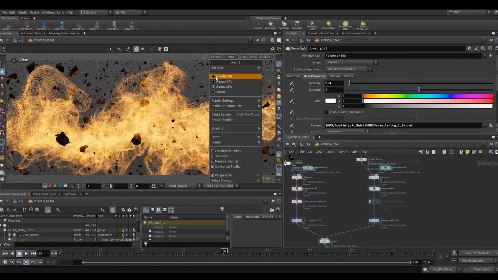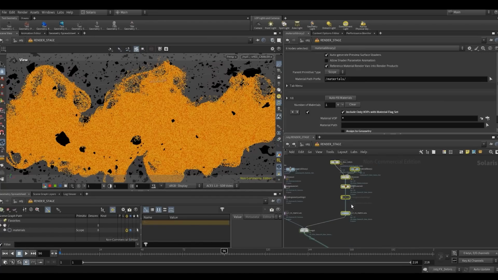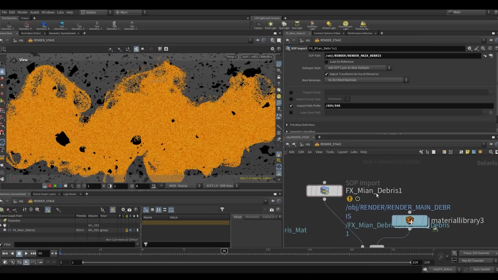Now we can add the second debris layer, which is the foreground. I just want to copy the whole setup in here. Let me call it FX FG debris.